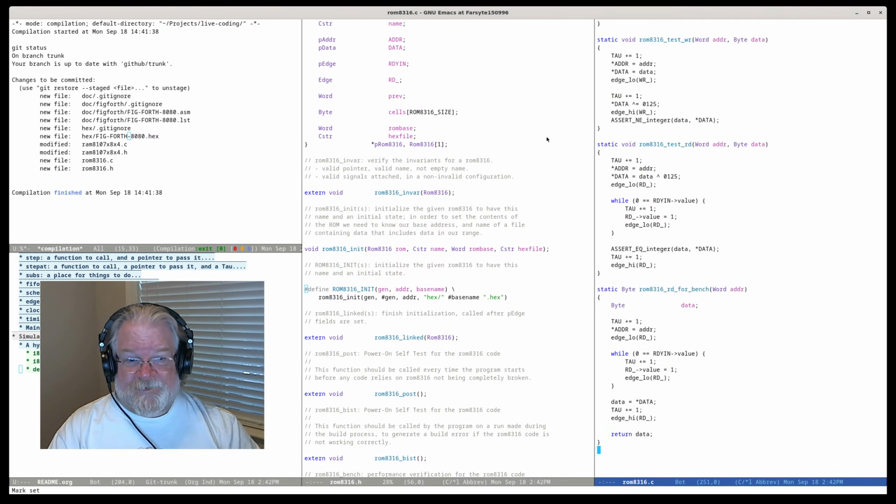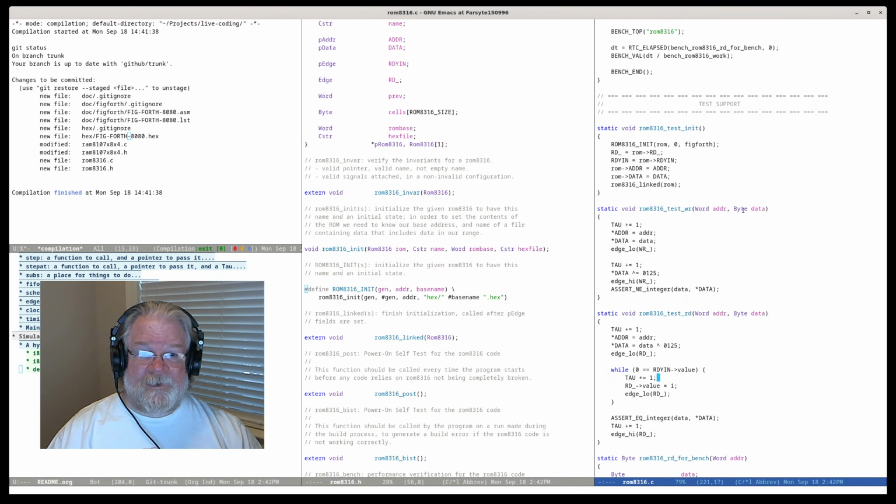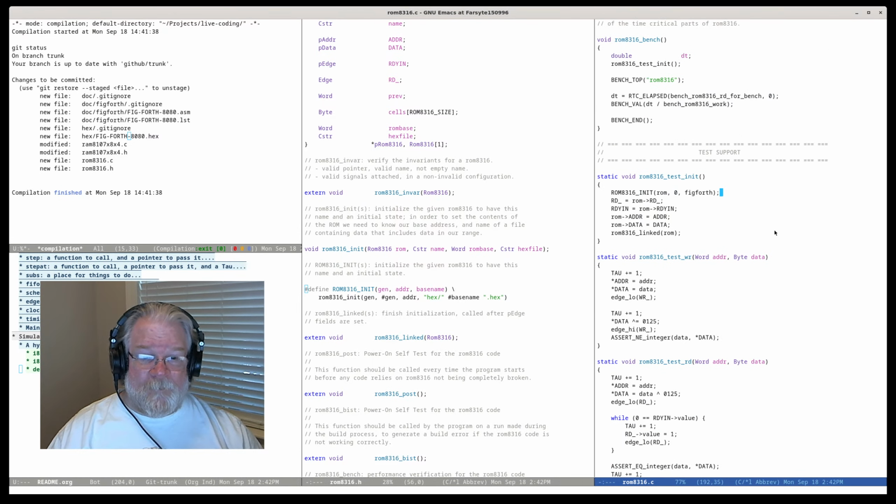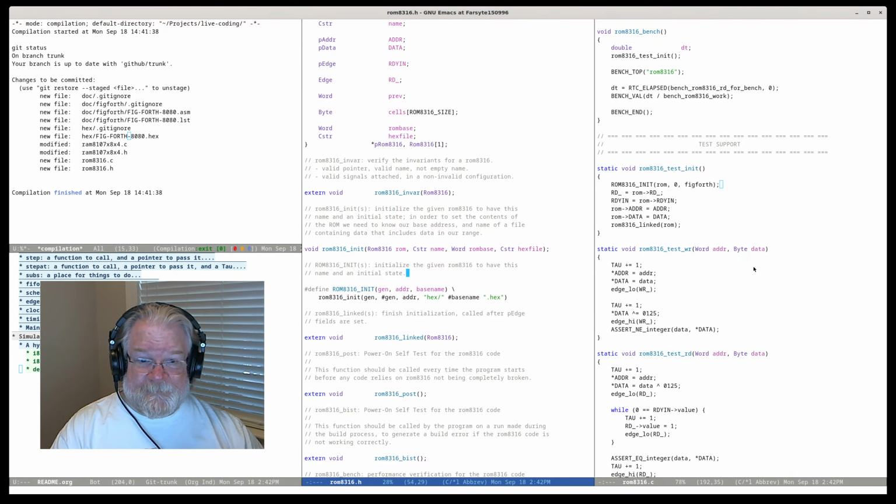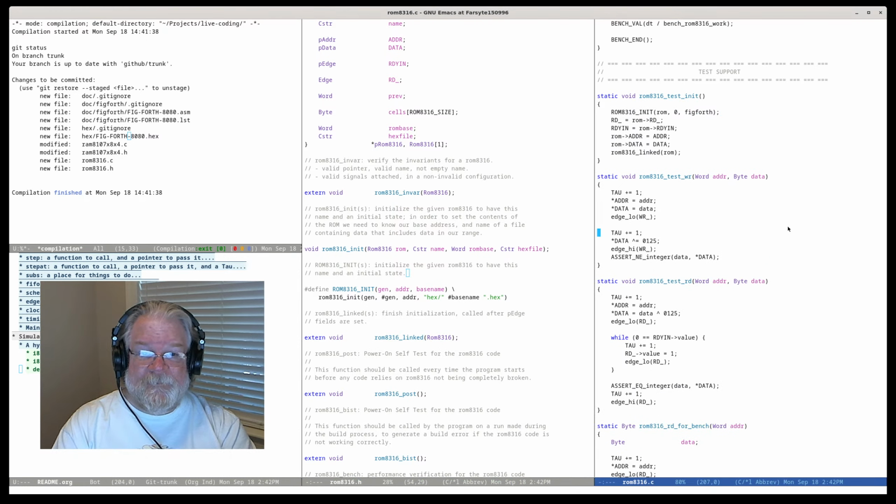So the point of all this is that we are going to test it by initializing it from the fig4th hex file, and then we are going to use it. And I am thinking that we may muck with it during the test. So ROM test WR does not exist. We do not write to the ROM.